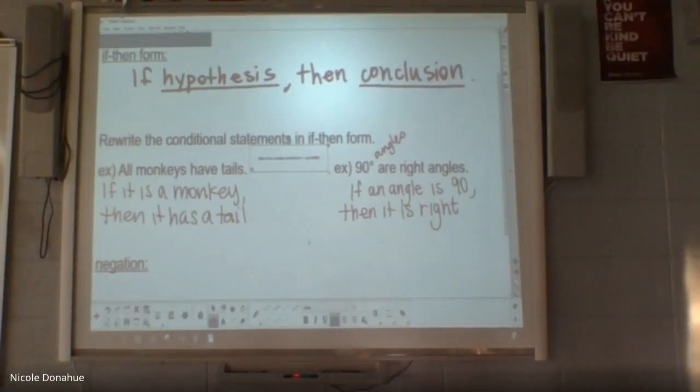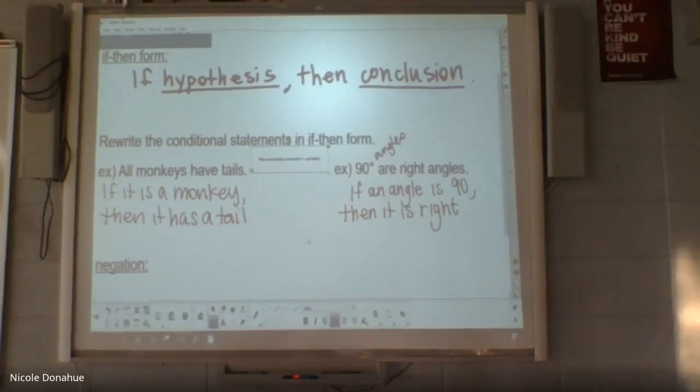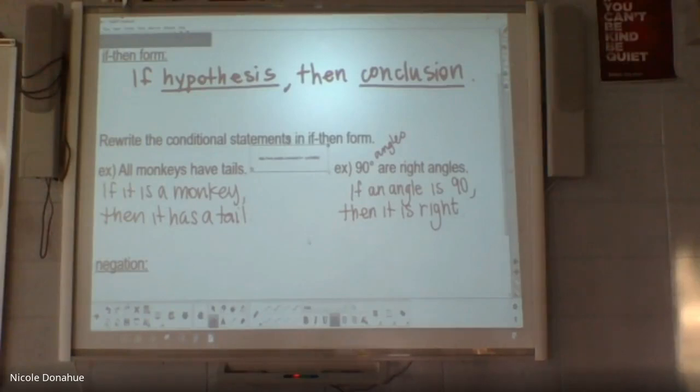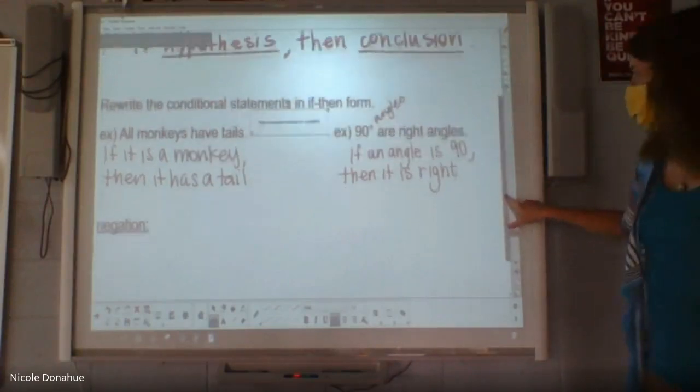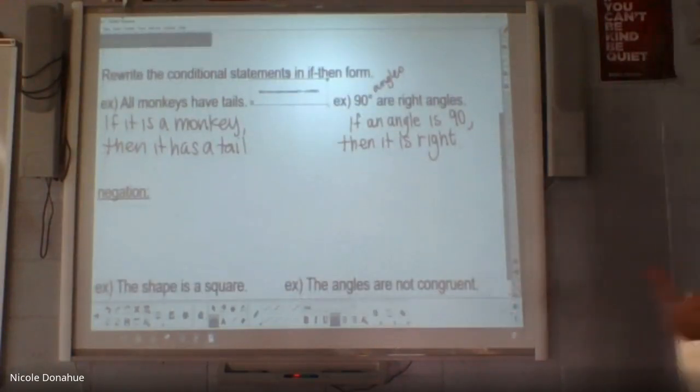And we're going to learn other vocab words called converse, inverse, and contrapositive. I'll warn you guys, tonight's homework is going to be quite a bit of writing because you're going to be writing a sentence for each of these. I will try to give you some time to work on homework, but I also have a Kahoot for us today to go with this. Take good notes, and hopefully this won't be a tough assignment. It's just going to be longer in terms of writing.